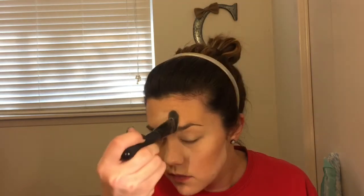Okay, now for the fun part. What I decided to do for my eyes today is, I was kind of inspired by this look that I saw on Instagram, and what caught my eye was that she had a really black lip, and so I'm gonna kind of mimic that look today with my eyes, and we'll see how it turns out.